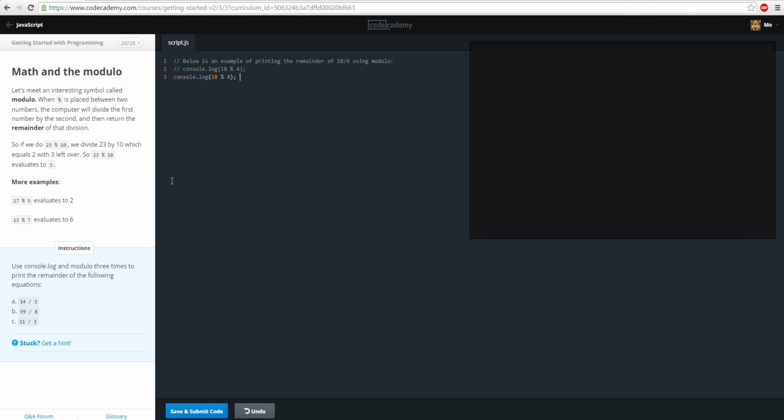So these are modulos, so it's gonna be 14 divided by 3. A modulo is basically the remainder. So that's what modulo does. By 3, and that should be done.